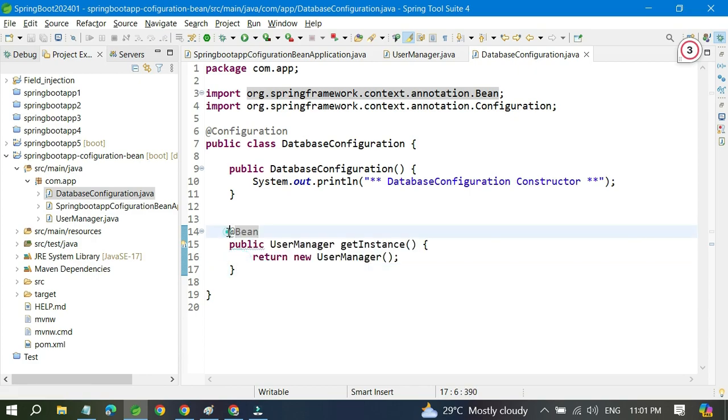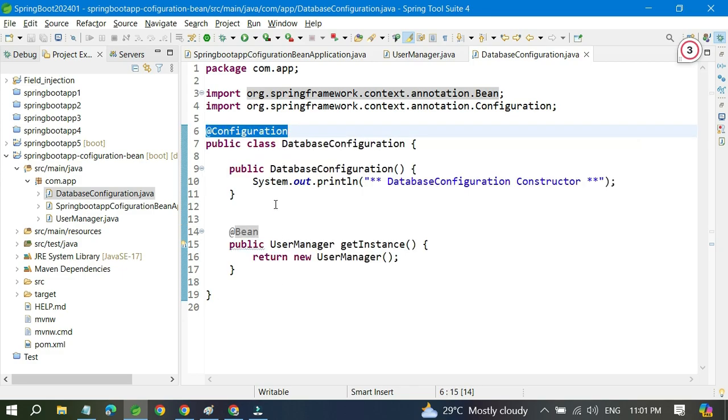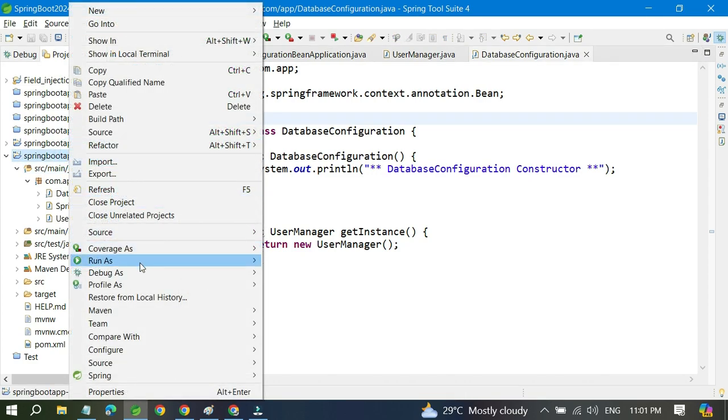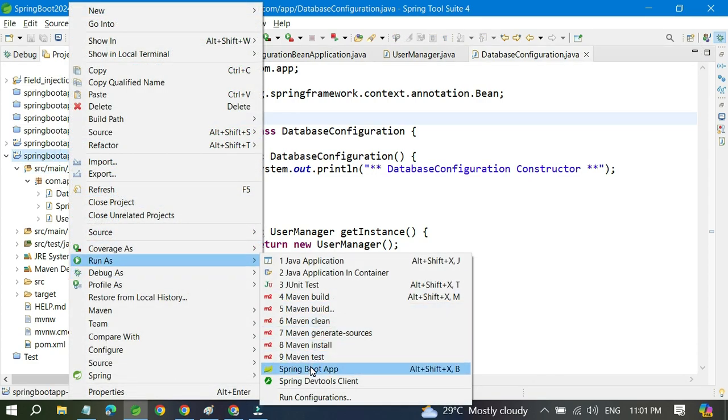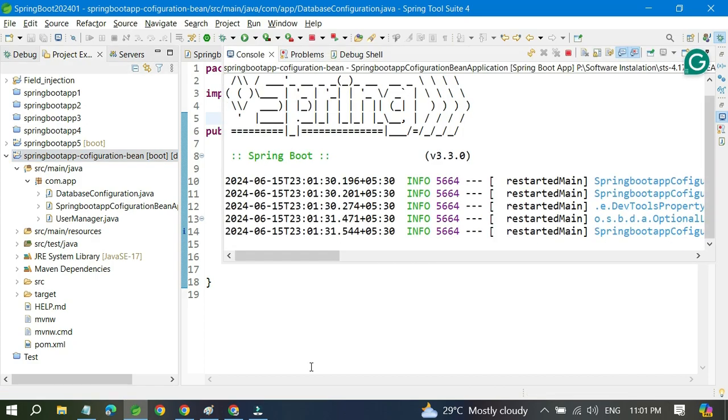Because of this configurations. Okay, if I remove these configurations, what will happen? What do you think? If I remove those configurations, what will happen? The class itself will not be recognized. Okay, so if the class itself is not recognized as a Spring Bean, then how will the object be created for this?